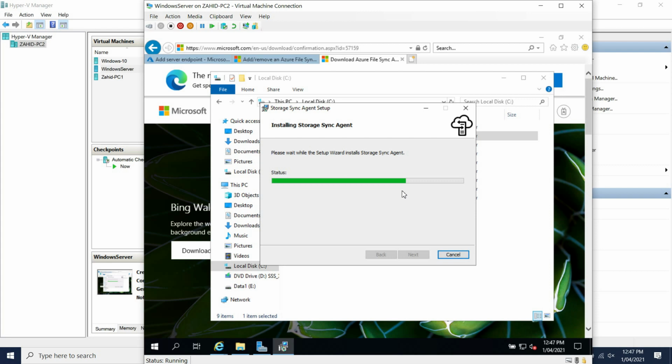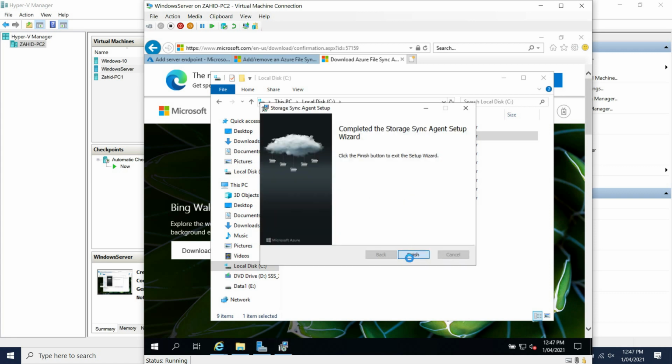When you put username and password, it will link with Azure Cloud. Okay, then I click on finish.